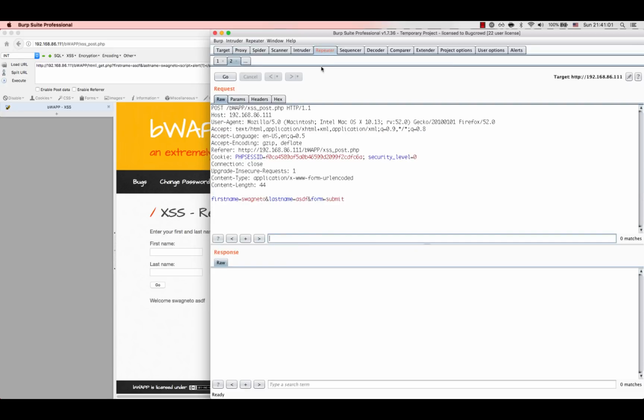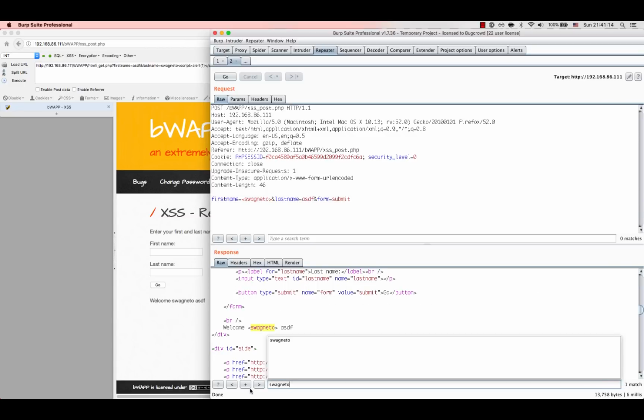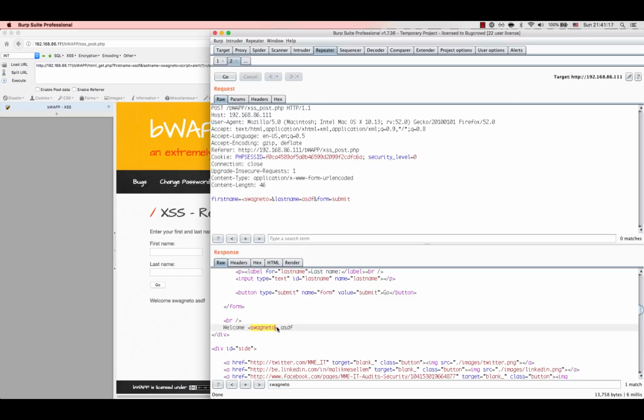Send it to Repeater. Let's go through the same steps. Again, always start slow because you'll never know what kind of filter you're up against. So let's just make it very easy. There it is. And it does put the tag in. So again, it's going to be fairly simple, but let's go through it slow. This time let's do a different injection. Actually, let's do body. This one's one of my favorites, because it is an auto-loading XSS. So let's see if that works. Yep, that definitely does work. Alert 1. Yep, that's definitely going to pop.